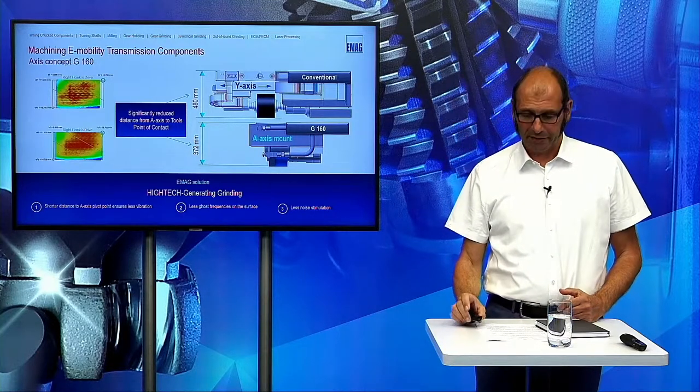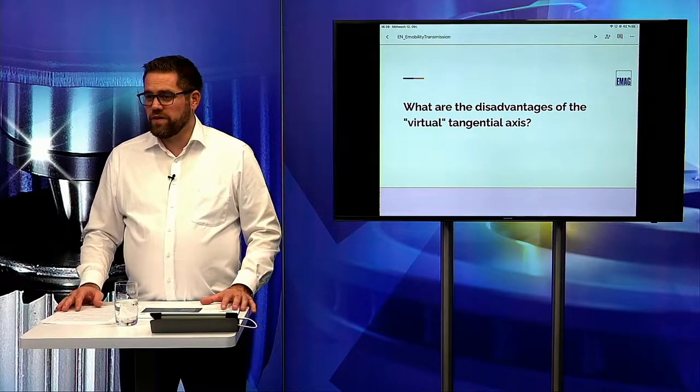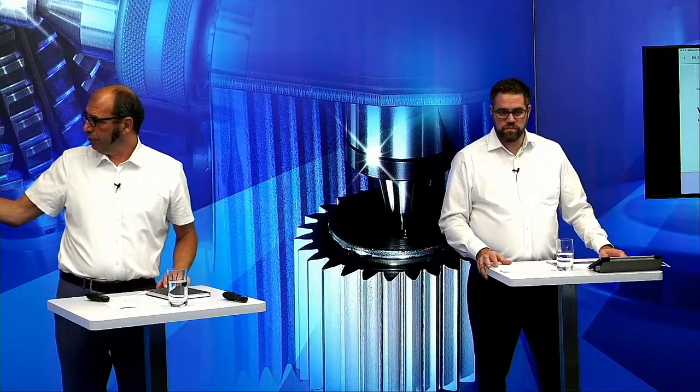so this solution is much better than when we have these tangential axes in the grinding head. Alex, there is also a question. What are the disadvantages of this virtual tangential axis? When you compare this solution on the G160 with the standard grinding head, there are really no disadvantages. There is only the advantage I've mentioned before, that the fine waviness is really at a low level.